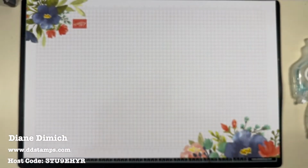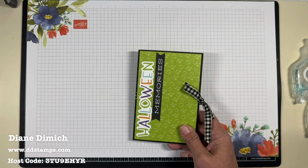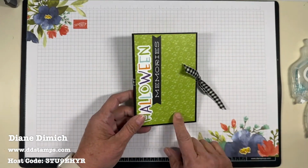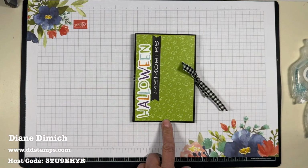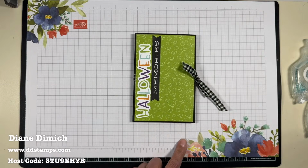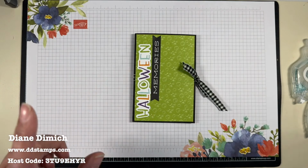I like this. However, tonight's project, I don't know if there was something else I was going to show you. I keep looking around my stamp room like I forgot something. So this is the one I'm going to show you tonight. And this is the one that takes 2 pieces of designer series paper and an 8.5 by 11 piece of cardstock. And I've got ribbon to coordinate with it, and you need adhesive and a cutter.